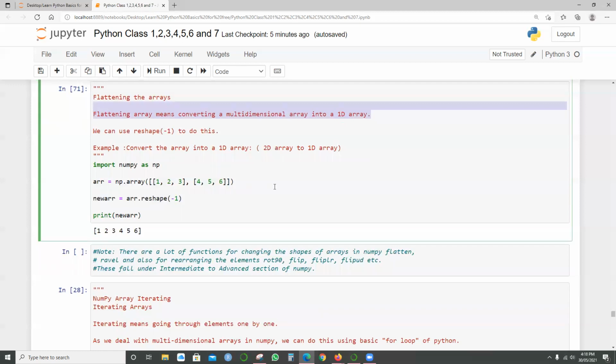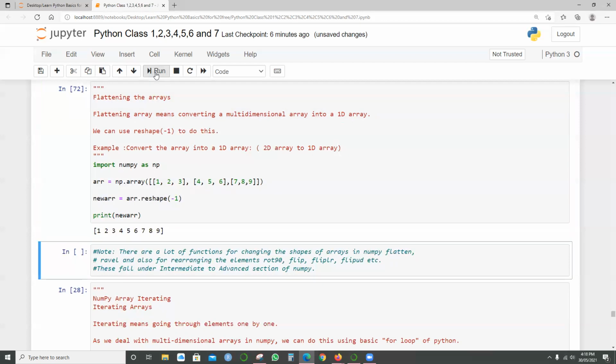That's a good thing. So even if I add one more set over here, like 1, 2, 3, 4, 5, 6, and 7, 8, 9, 10, 11, 12, something like that, then automatically it will convert to a single dimensional array. That's what I feel. Let's add some more values like 7, 8, 9, right? And if I run the same thing, see what I've done is I've added one more dimension to it.